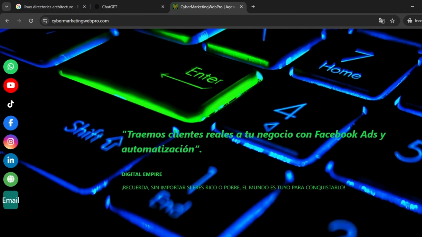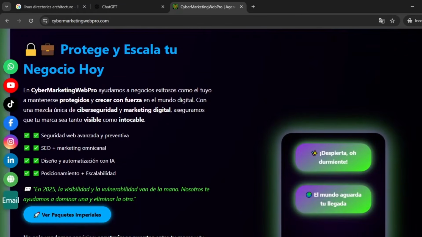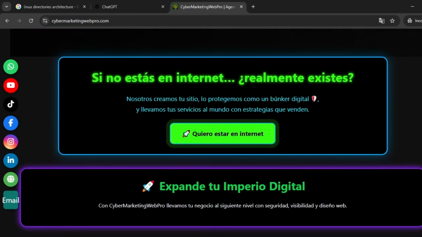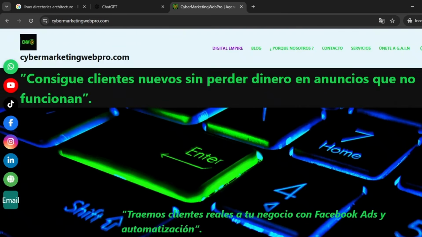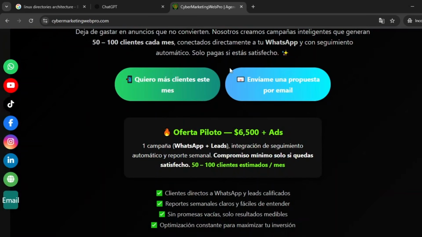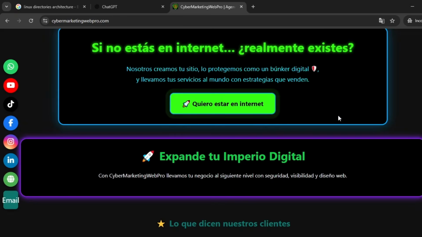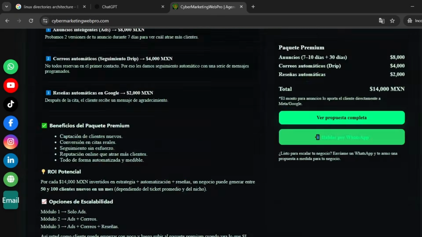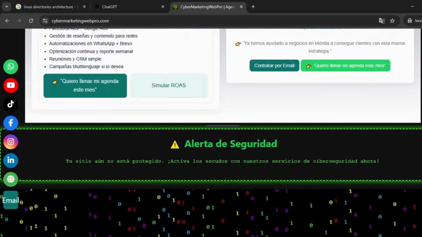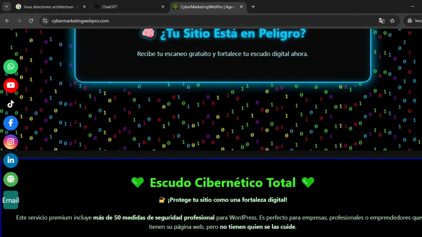I do work also with Facebook campaigns. I like to do a lot of coding or experimenting. This is how you get good. This is in Spanish, but I created this with the help of artificial intelligence, and it's fantastic how technology is now that you don't really need to know much about coding. All you need to do is have the will to create things. Like for example, see how when I do this, the colors change. See how it moves and everything. The reason I'm showing you this is so that when you do something, don't be afraid. We keep learning in the process. You just need to keep advancing.